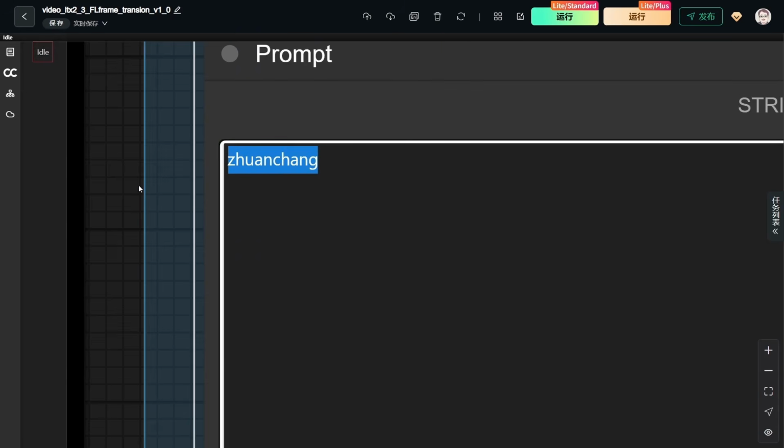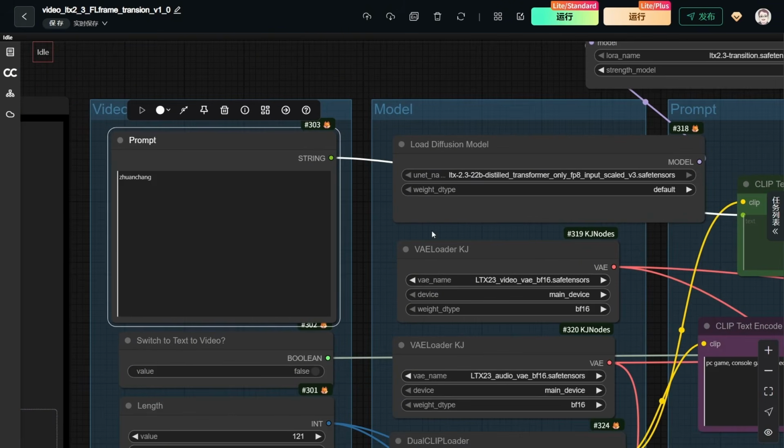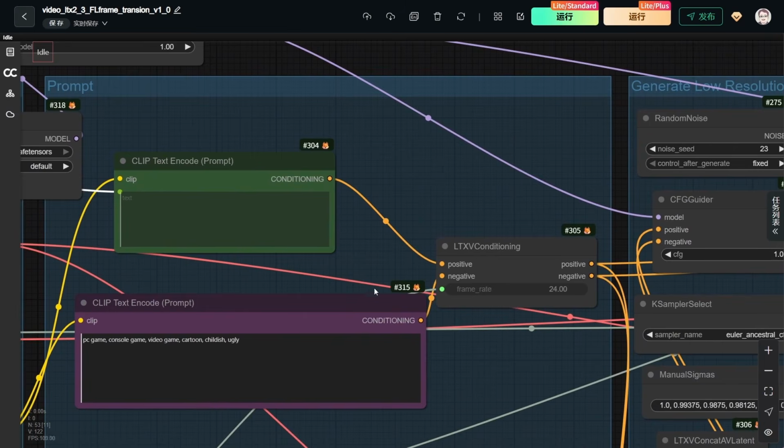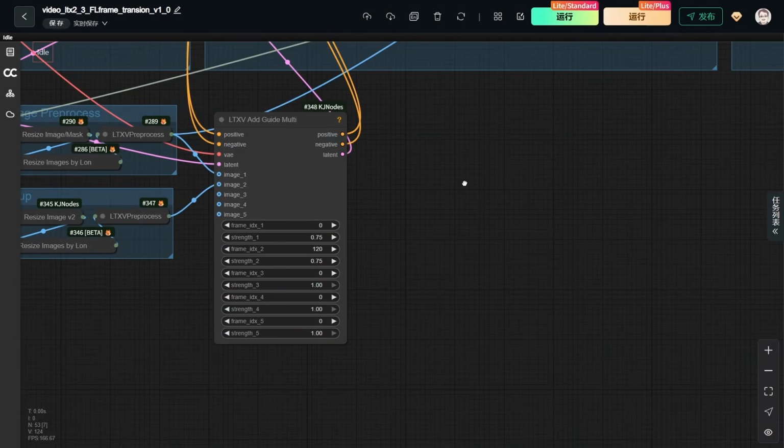You just need to write Zhuangchang, which is the Chinese pinyin for transition, in the input box. Then we use the LTXV conditioning node to convert the positive and negative conditions. Now here comes the crucial part. To make the first and last frames influence our sampling, we have two nodes to choose from. They can inject the reference images as sampling conditions into our latent space.